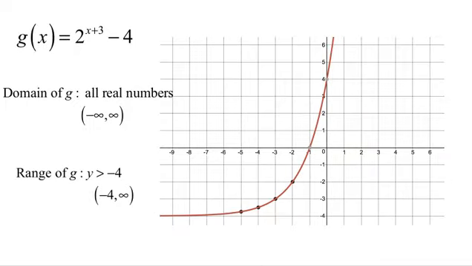That's what our picture looks like. Again, domain all real numbers, but we're never going to get to -4. 2 to a large negative number is 1 over 2 to a large positive number, very, very close to 0. A number very, very close to 0 minus 4 is very, very close to -4, but it never actually quite gets there. So our range includes values greater than -4. So our range is values from -4 to infinity, but our domain is all the real numbers, from -infinity to infinity.